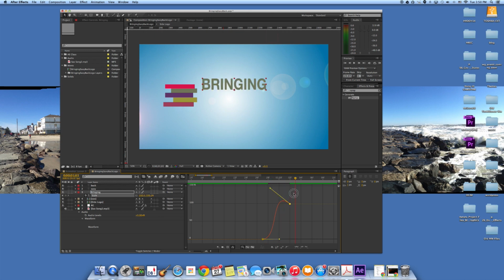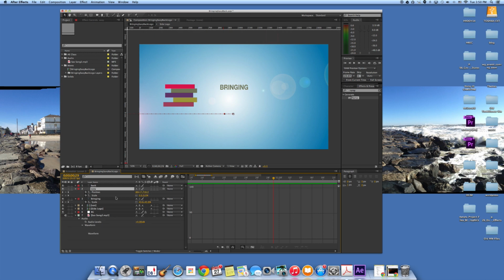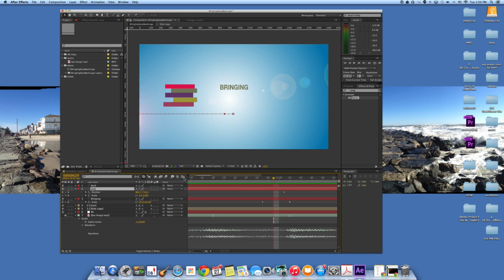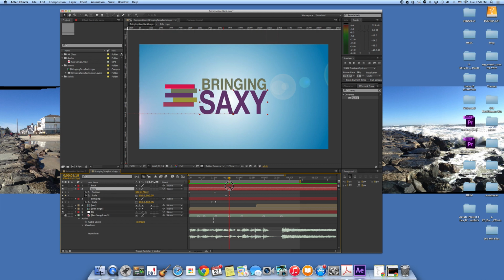All right, we're going to do the same thing with the Saxy keyframes. Again, let's hit U, take the graph editor off there, and find those keyframes. Let's shrink this down a little bit. Oh, there it is, right there.